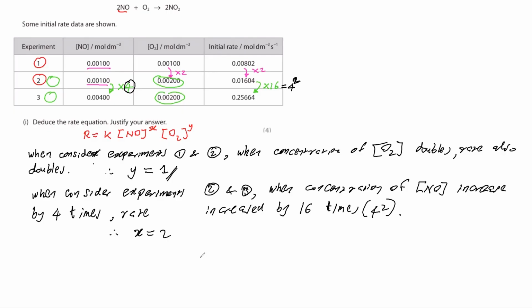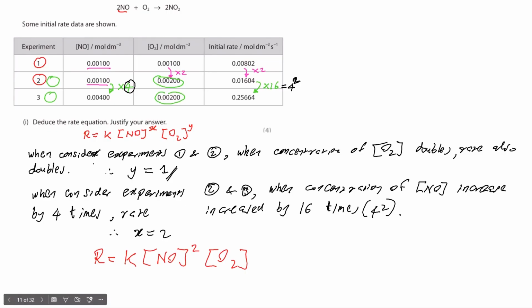So therefore, I can write the rate law now. Again, you can rewrite the rate law. Rate equals rate constant times concentration of nitrogen monoxide squared, since the order with respect to nitrogen monoxide is 2. Order with respect to oxygen is 1. If it is 1, we don't write it, so I just don't need to write 1. Okay, now let's see the marking scheme whether we have all the points.